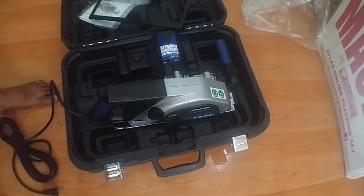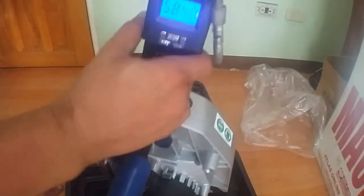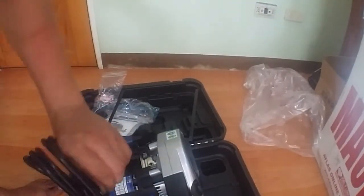So we're going to weigh this machine. Okay, it weighs about 5.8 kilos. Let's measure the cord length. Looks pretty long. Okay, so the cord has got a nice length to it. See? It's 9 feet from there, and I would say that's about 9, 10, 11, 12, 13. I would say about 13 and a half feet.